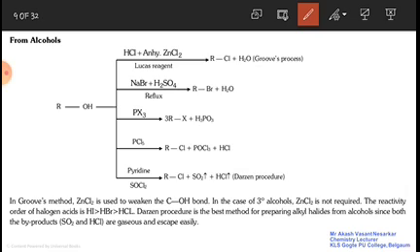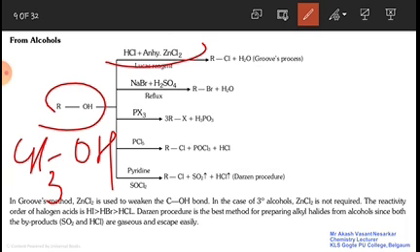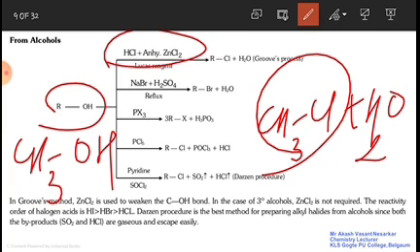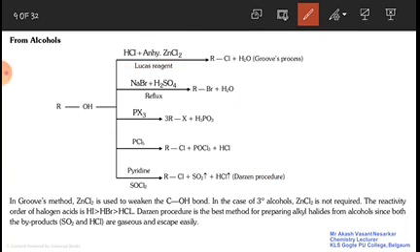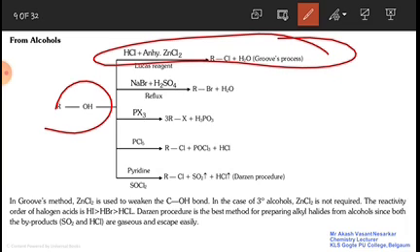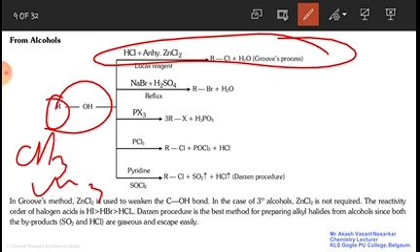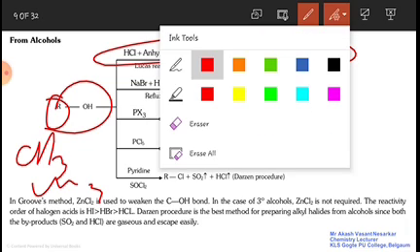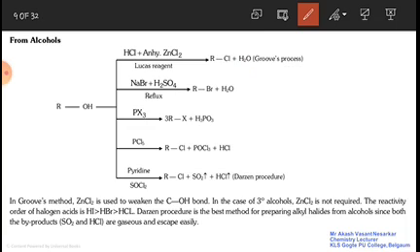Next, let us consider R as CH3OH. CH3OH reacts with HCl and anhydrous zinc chloride, then you will get CH3Cl plus H2O. So this is what? Methyl chloride or chloromethane. So this is your haloalkane. R may be an alkyl group, it may be an aryl group. If they ask the general reaction, then you have to write the first reaction as it is. If they mention a specific example, then you have to replace R by a methyl group, ethyl group or any alkyl or aryl group, and you have to specifically mention it. Read the question carefully in the examination.